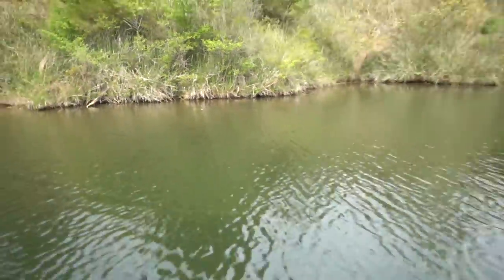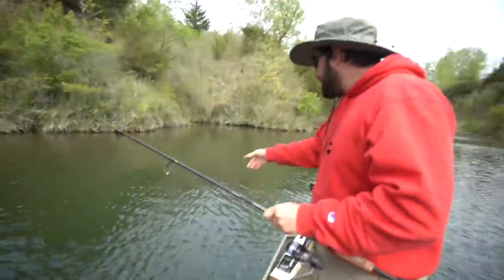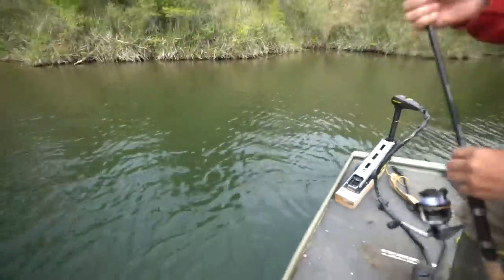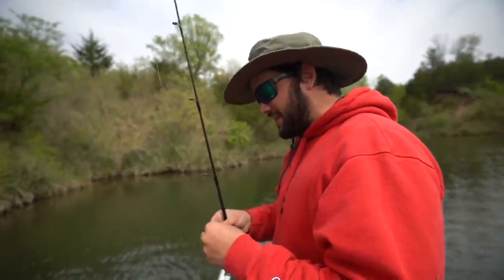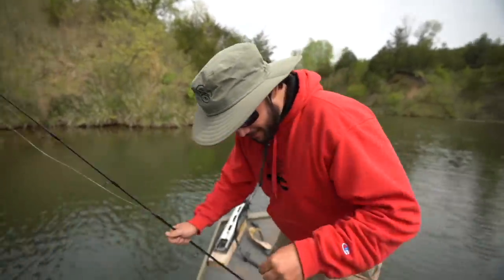Ooh, oh, he ate it! He ate it! Oh, no way! Off the top water! Oh, he came off! Look at that! No, he came off! Look, Nemo! Nemo, come back! No, he's going deep! No, you guys, you see that? That was crazy! Dude, I literally pitched it up shallow and was twitching it like a frog or whatever. And the bass absolutely murked on it. What? This is whack! All right, I'm gonna grab another one.